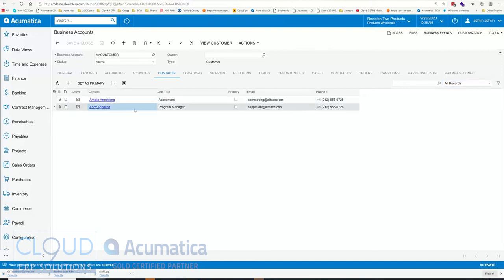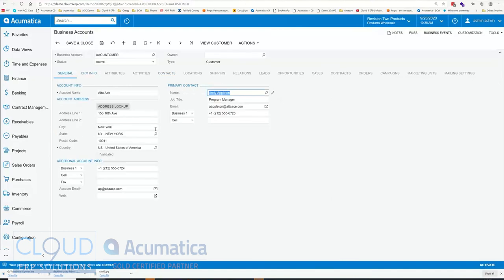Okay, so for example, if I set this as the primary, and now I go over to my details tab, so under the general tab, you can see that primary contact here, and the visibility certainly helps you see who's the primary contact when you're working with this business account. Okay, so that's one thing.